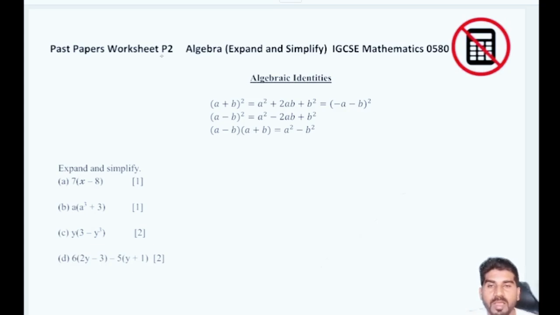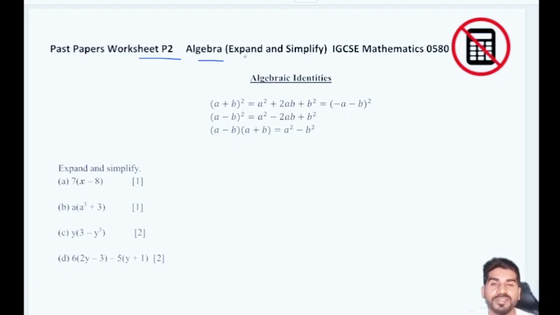Today we're gonna start Cambridge IGCSE Mathematics Past Paper Worksheet, the topical questions related to algebra. This is the third worksheet of algebra. If you have the concept about simplification, finding the perimeter and area of triangle and rectangle by using algebraic expansion, how we can solve simultaneous equations, and how we can simplify or solve the quadratic equation, then it's good. If you have any problem, you can just pause this video and see the previous video of the algebra to understand all these things.